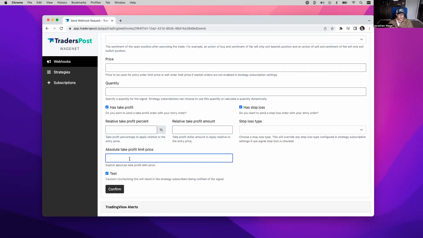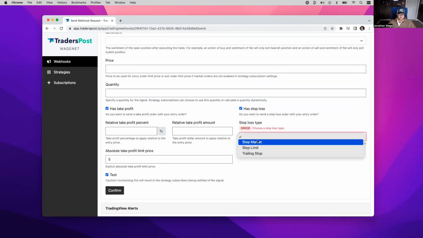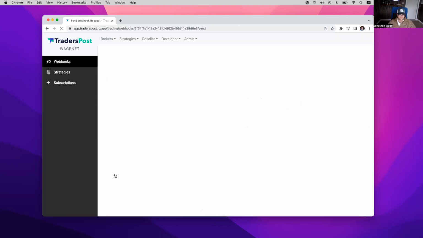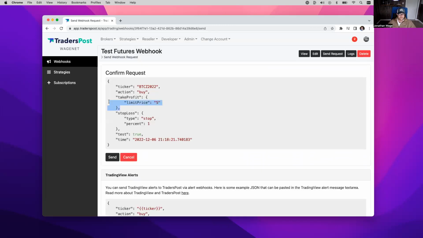So if you wanted to calculate the price that you want to take profit at on the strategy side in TradingView, you could do all that math on the TradingView side and then just send it to us. Just to show you what it would look like, you would send it to us in JSON that looks like that. It's a take profit object with a limit price field.